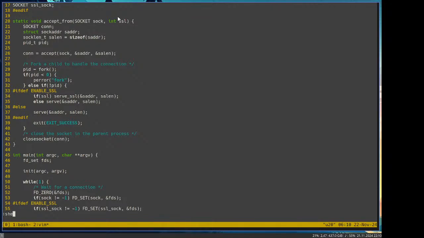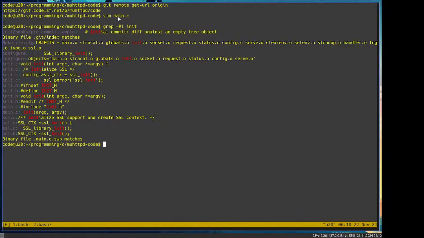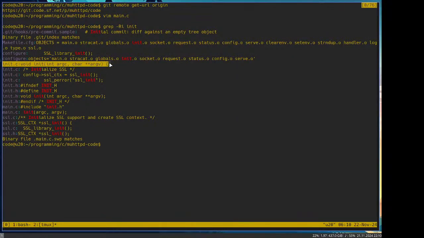And so let's go to the shell. And the way you want to grep is just give the grep. R is for recursive. And sometimes you could put the I so that it's case insensitive. So we're looking for init. And so basically it gives us where the init is defined. So you find where it's defined if that's what we're trying to do. So here it's defined here, and then we can go to that file and navigate there.